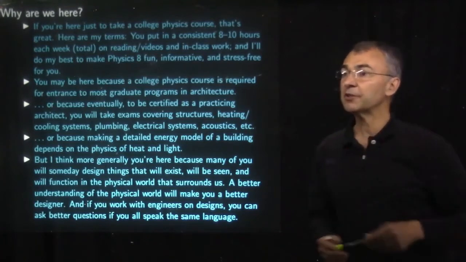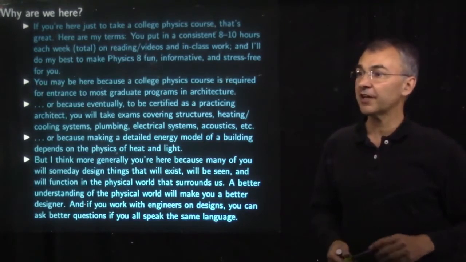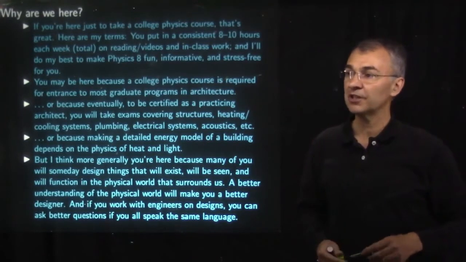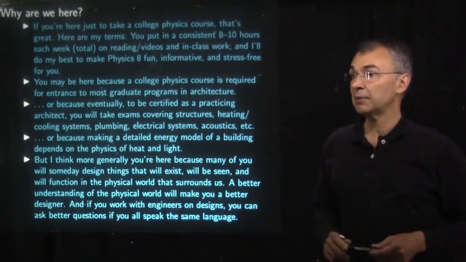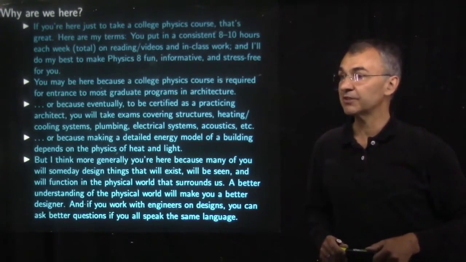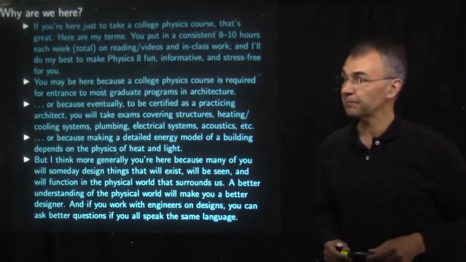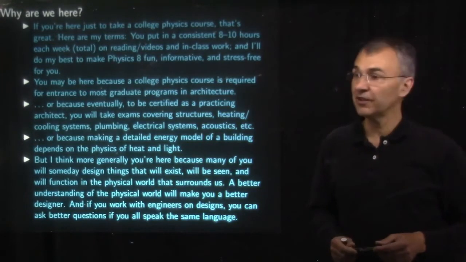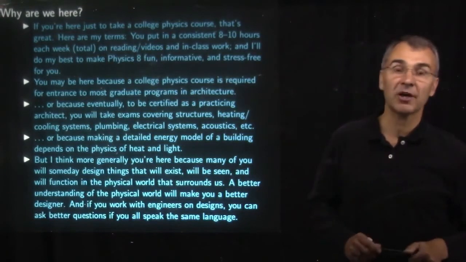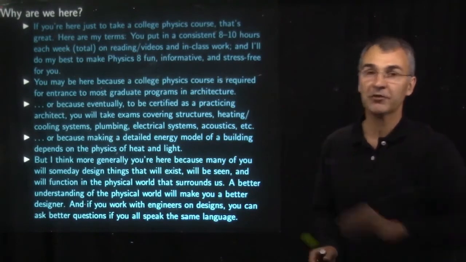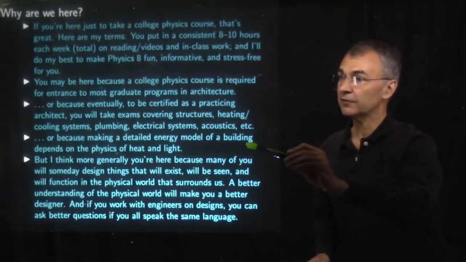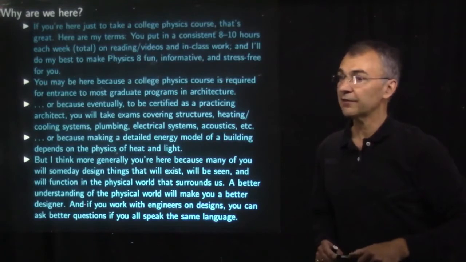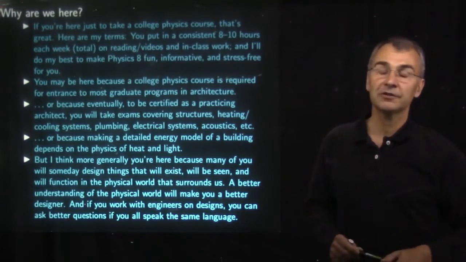Or maybe eventually, to be certified as a practicing architect, you are going to take exams covering structures, heating and cooling systems, plumbing, electrical systems, acoustics, and so on. Or maybe making a detailed energy model of a building depends on the physics of heat and light. All of those things make sense, and some of these topics, like the structures-related topics, are Physics 8 topics. All of the rest are Physics 9 topics. Things like electricity, fluids, acoustics, thermal modeling, and so on, that's all Physics 9 content.